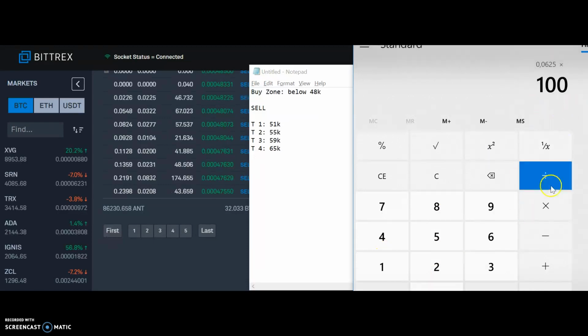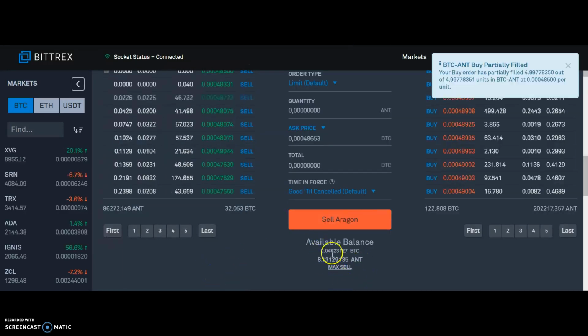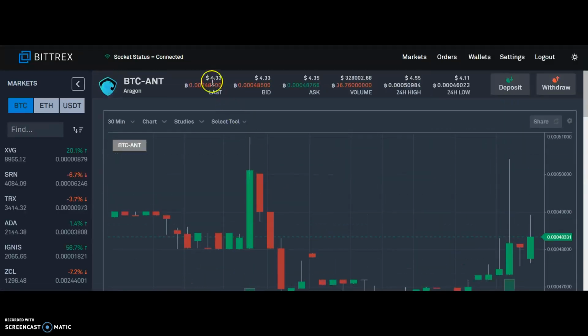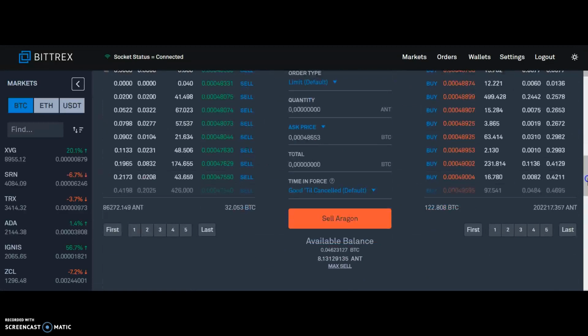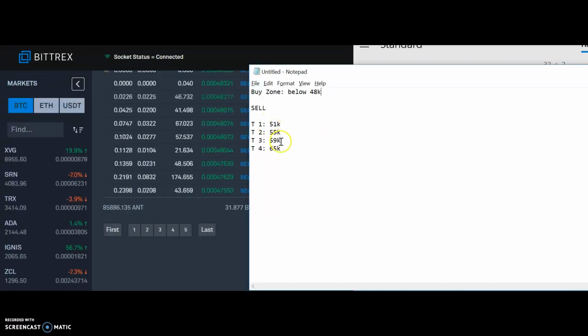So 6% is going to give me 6% of that. So that's 6.2%. If I sell it at that target, I'm going to get 6% of whatever this value is, all right? So the value of 8.13 times 4.33, I can work it out. Again, I'm just going to say 4 times 8, plus 6.25%. So I'm going to make $2, okay? If I sell that amount of Aragon at that target, or at this target over here. So I hope that makes sense.